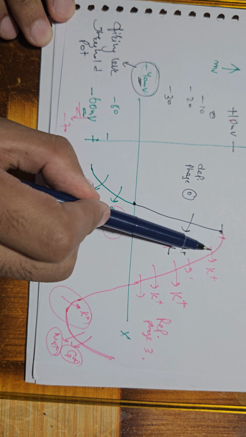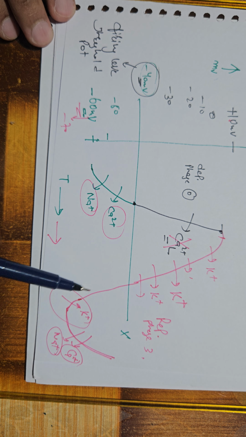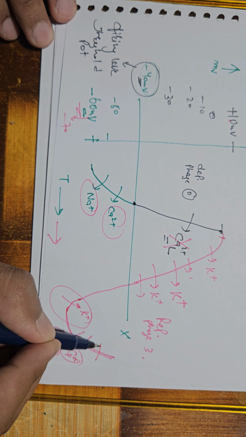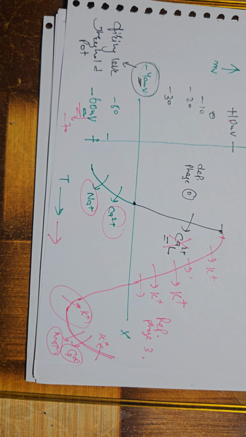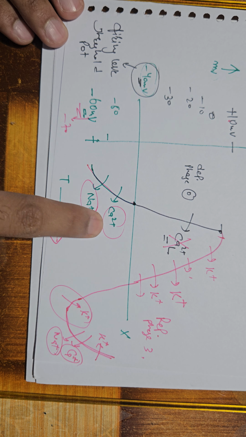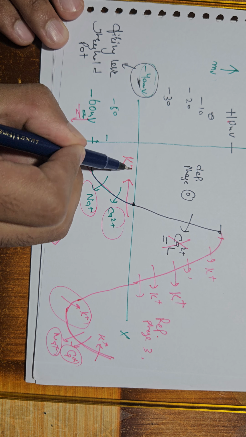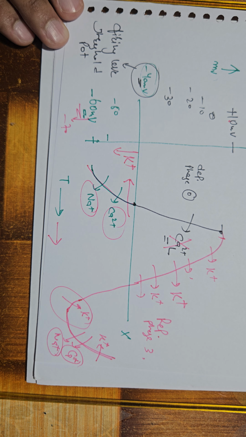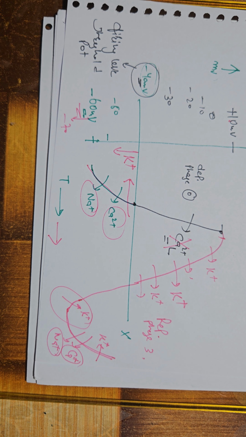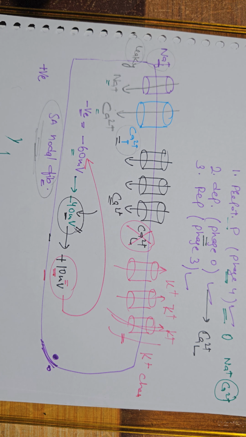Because potassium keeps on decreasing. Potassium is going out, but it keeps on decreasing with time. And in prepotential, there is a lot of decrease in potassium exit. Is that clear? So in prepotential phase, there is not only the calcium and sodium entry, there is also another thing happening, that is decrease in potassium efflux. Is that clear? So this is all about the three phases of action potential. Now we will revise.